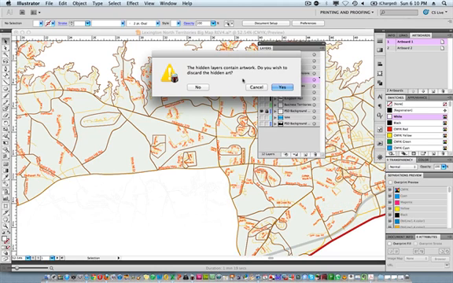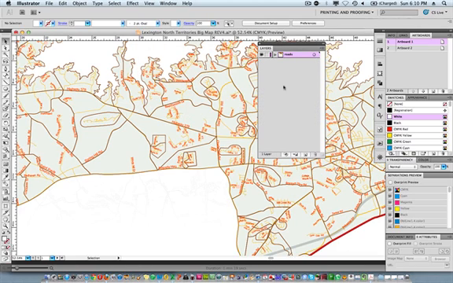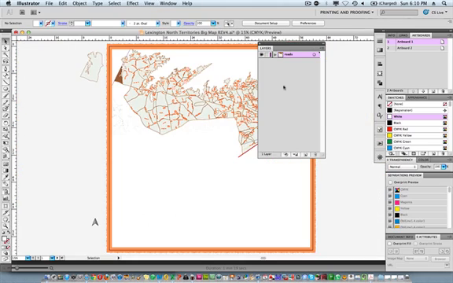When you do that, it's going to come up with a warning if anything's hidden, like I have some layers that are turned off. I'm just going to hit yes. Now I just have one layer. So pretty easy, pretty quick. You can hide all your layers, get rid of all your layers. So it simplifies your life.